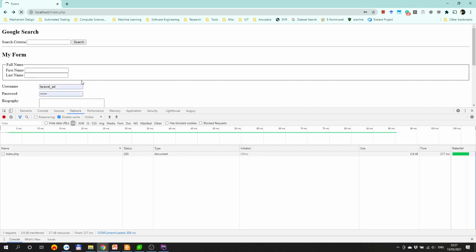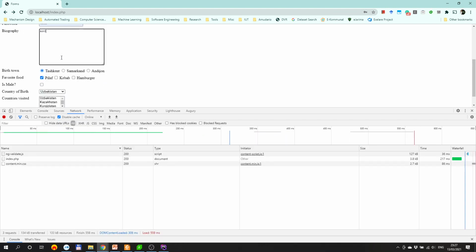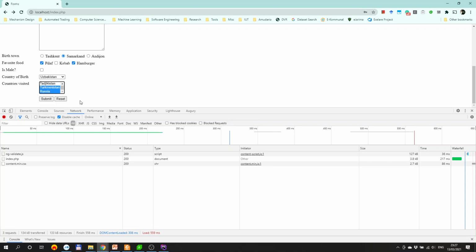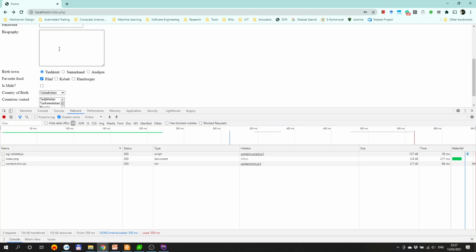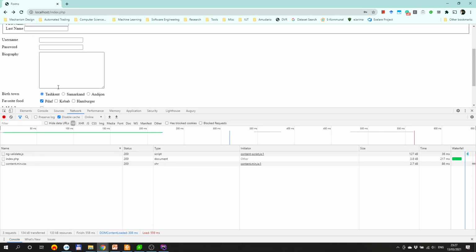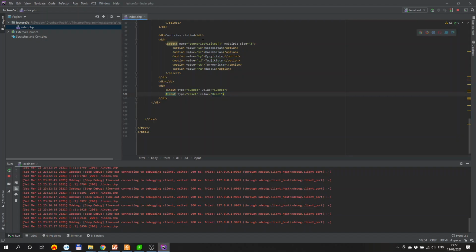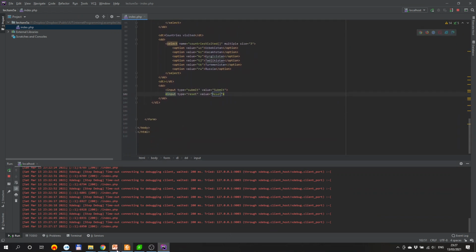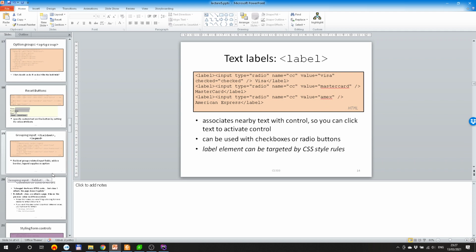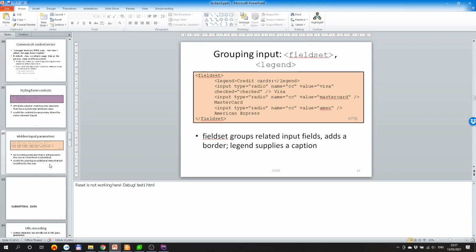So I can refresh that, and if I fill in something, let's say I'm selecting Samarkand, I select Hamburg, I select this, and if I press reset, everything will be set back to the default, to whichever values I used while rendering this particular page, right?